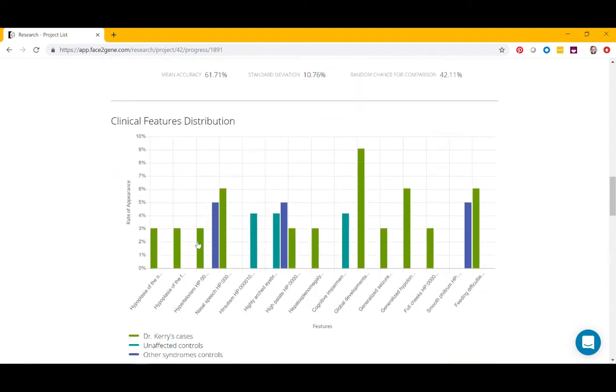And the final section is to look at the clinical feature distribution. So if you've entered HPO features for all of your cases, when you run the analysis, the research software will compare the rate of appearance of any given feature, and you can actually see if there's a difference in frequency. So perhaps there's one particular feature that you only see in one cohort but not in another cohort, or maybe you see certain features more often in one cohort versus another. So this could be an interesting way to compare different subtypes or subgroups of a particular disorder with different underlying causative gene, things like that.